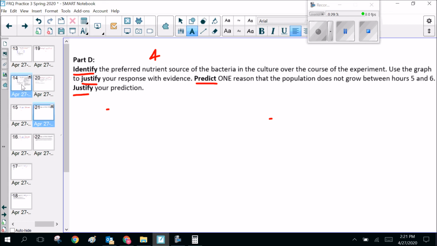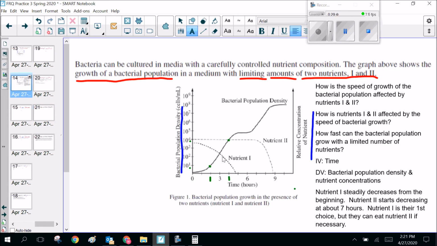Okay, well, we can see from time 0, nutrient 1 started going down, whereas nutrient 2 did not start until about the 7th hour to go down. So that's a big thing. We can also see that the general, well, I don't know. That's enough for me, honestly. I was going to say something about the rate, but this is a more precipitous decline, so maybe not. Maybe they're getting desperate at this point. Who knows? But anyway, that's enough for me.